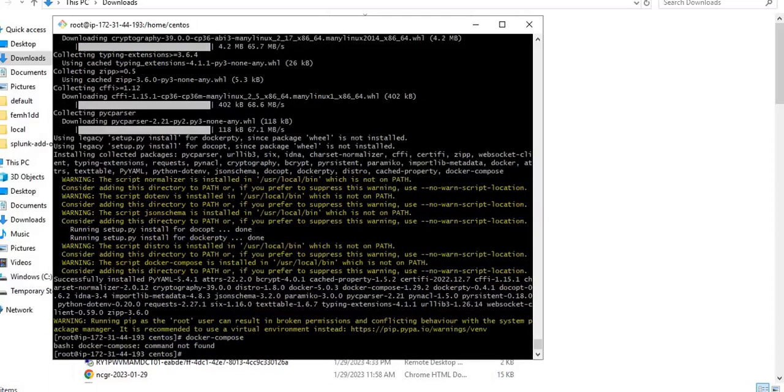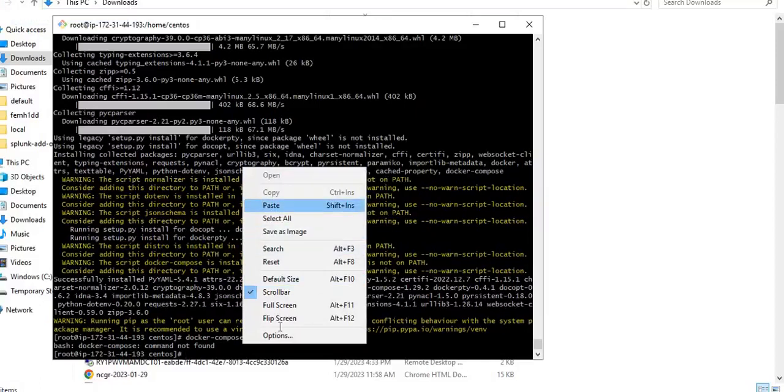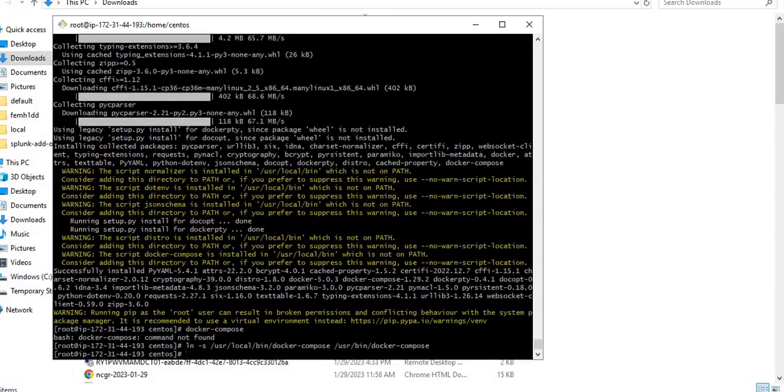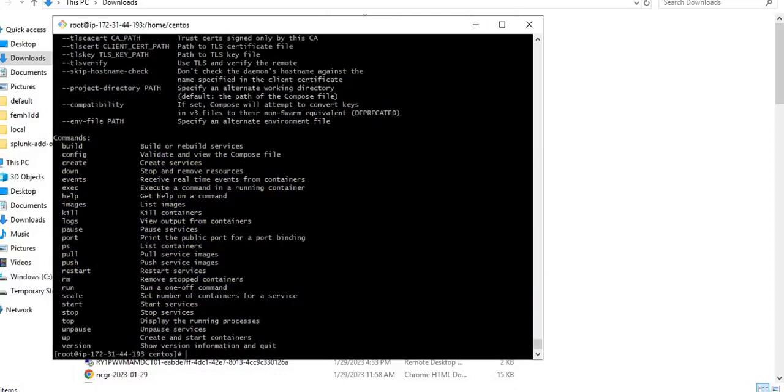So let me see docker-compose. Oh, Docker Compose is not working. So what to do next in this scenario? Simply I think this is because I can create a soft link. Maybe that can help me out. So soft link, I can just simply do it. This is the soft link. I'm keeping it in the local one, and then docker-compose, so that we can run it from anywhere. So let me see whether it worked or not. Perfectly okay. So now our Docker Compose is working properly.